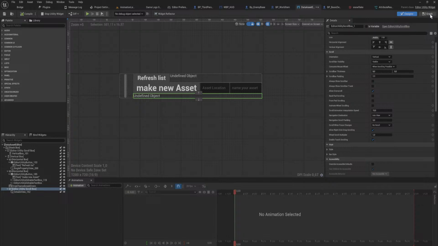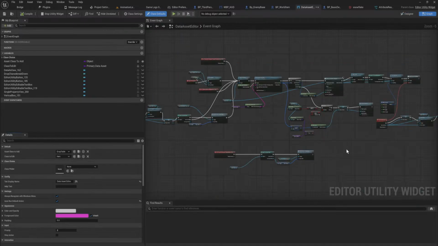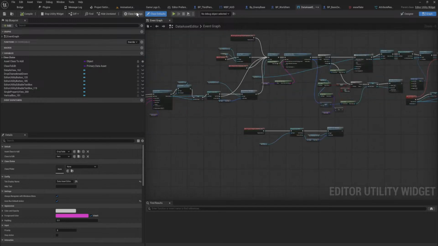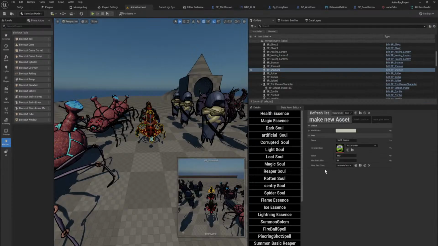So I might have to make this less generalized and just make this myself. I don't love that. Detailed view. Okay, hold on. Unreal editor utility widget details view scrolling.